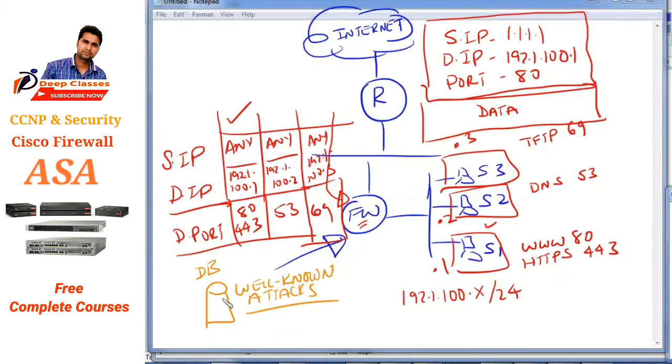All right? That database is on a device called the Intrusion Prevention System. The job of the IPS is not to check who is allowed to communicate to whom, it is to check when the packet comes in, whether that packet that is allowed is a good packet or is it a well-known attack packet. It's very similar to your antivirus.